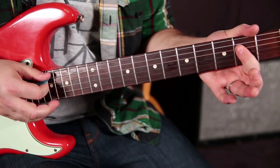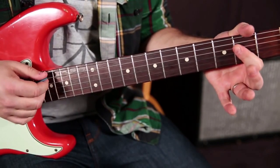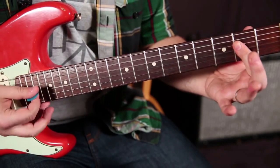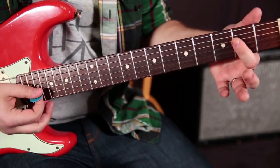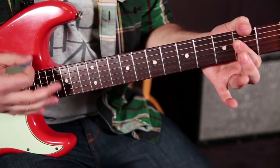A power chord, which I'm using with one finger. It's a really fun chord to play on electric guitar. Open, two, two. You don't want to press down enough to hear that B string. You really just want... My thumb is muting the low E there.